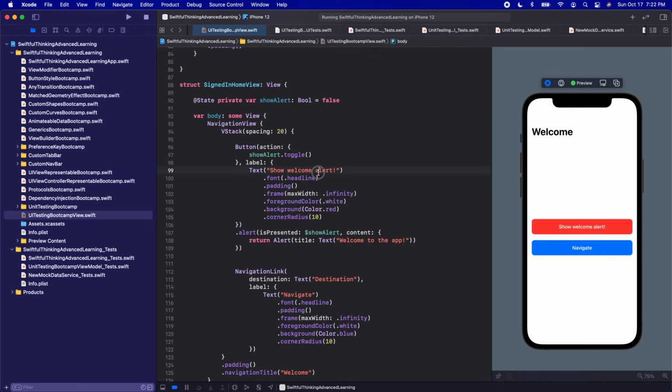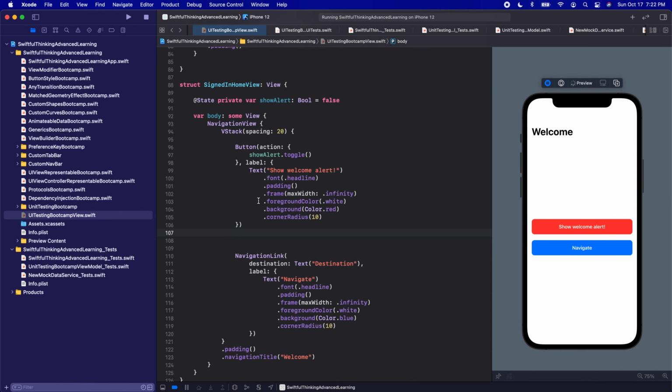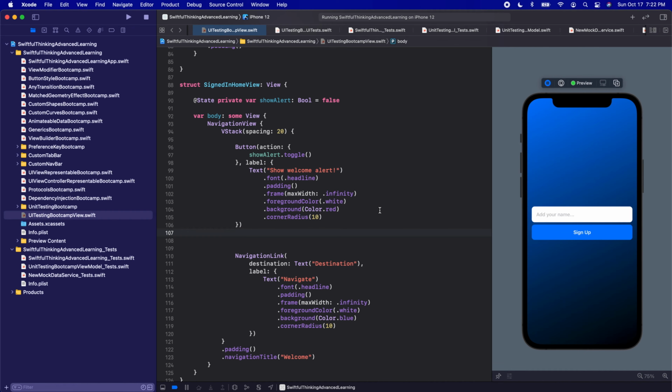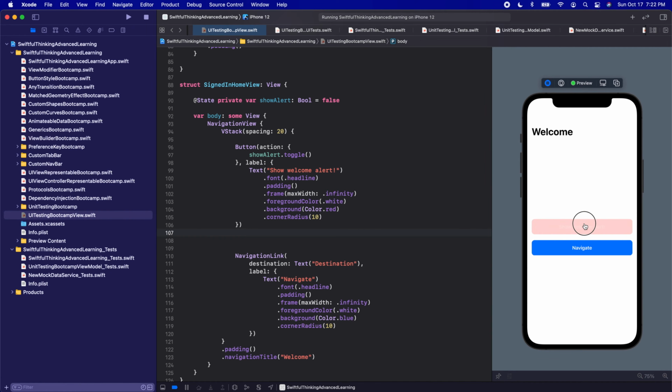So for example, for this welcome alert, we know right now that it works, but you never know if another developer comes in, or even yourself, and maybe for some reason they moved this modifier somewhere else and it's not on here anymore, but you didn't catch it when you were developing your app. And then you go to release your app in production and you might have a situation where users are in your app and they're clicking the button and it's not working. If you've used apps before, you've probably run into a situation like this where you're clicking something and it seems like it's not happening. Well, if you had a UI test in place, that test would then start failing and you would know that this button stopped working.